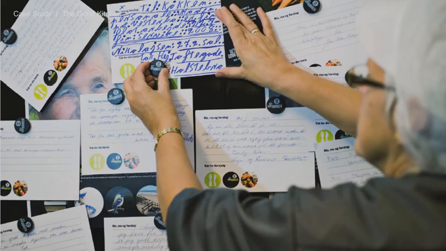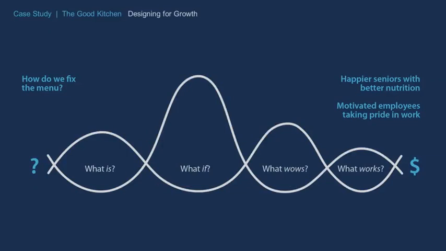And so, a process that began with a simple mandate, fix the menu, evolved into something much more significant as it moved through the 4 questions, using design tools like journey mapping, co-creation, prototyping, and experimentation. That process yielded a host of dramatic changes, a new menu, new uniforms for staff, new feedback mechanisms, but equally important, it made everyone involved cognizant of the real people they were serving or being served by.